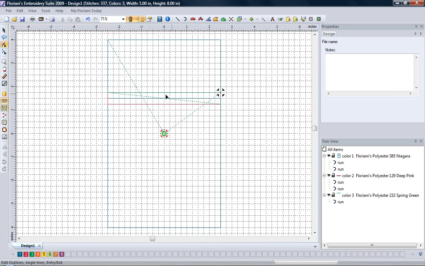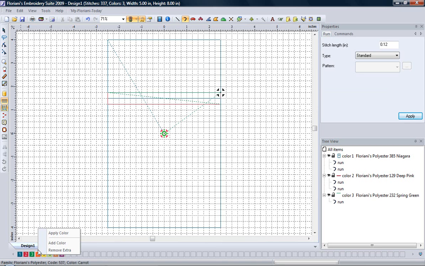So we have now stitched down that top piece of fabric. Now we're going to lay our bottom piece of fabric down on the bottom half below our zipper. So again, we're going to get our run stitch, left mouse click, move up the colors in progression. We're now on color 4, right mouse click on color 4, left mouse click on apply color, and now we need to go ahead and stitch this down. So I'm going to left mouse click, and right mouse click. And I have now stitched down the bottom half of my zipper.